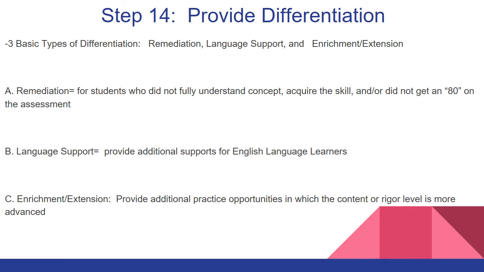During remediation, students who are not fully understanding a concept or who did not do very well in the formative assessment get additional support from the teacher. Remediation means that the teacher is going to instruct students in a different way because the first way was not successful. They're going to teach the content with new lesson materials, with new instructional strategies or techniques, and students are going to practice with the content in different ways.